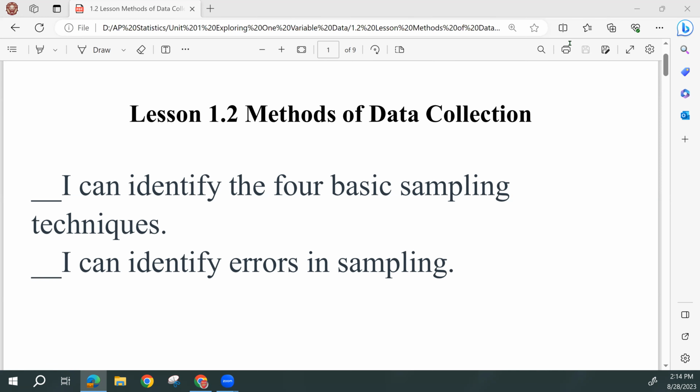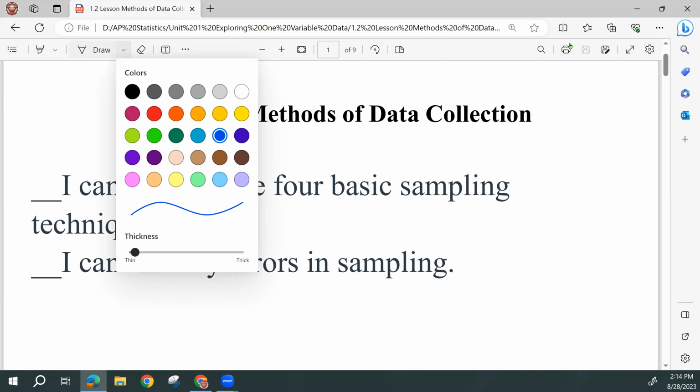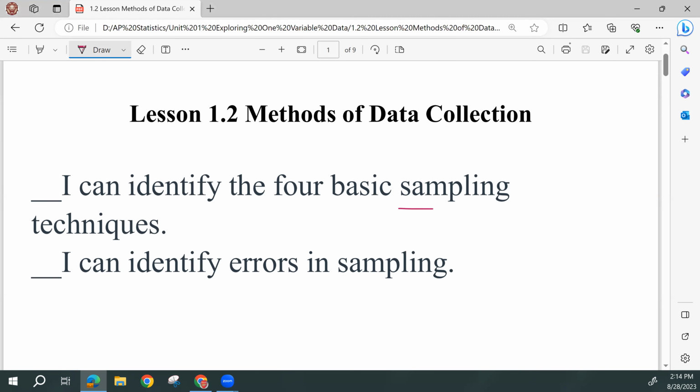Hello, today we're going to talk about the methods by which we can collect data, and specifically the way that we can randomly sample in order to collect data. We talked about wanting to get a representative sample when we want to find something out about a population that we're unable to reach because it's so large, or because of time constraints or budget constraints. And so we want to make sure that our samples are representative of the populations of interest. And so there are 4 good ways to do that.